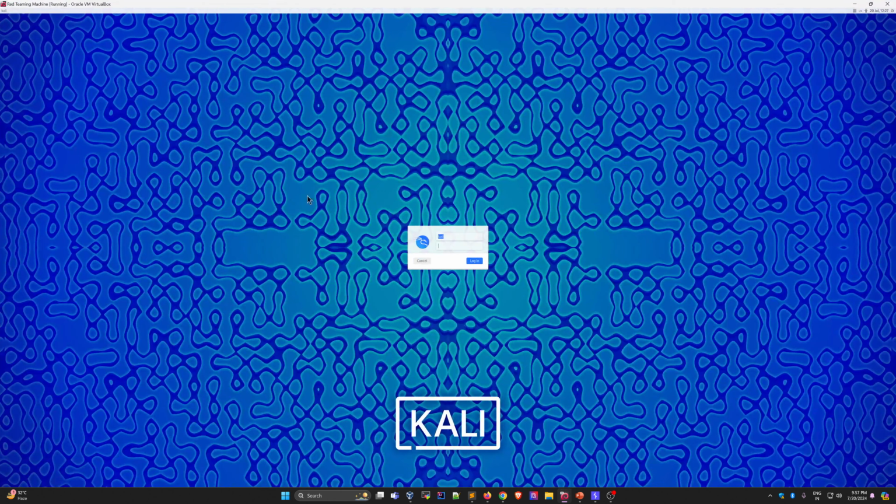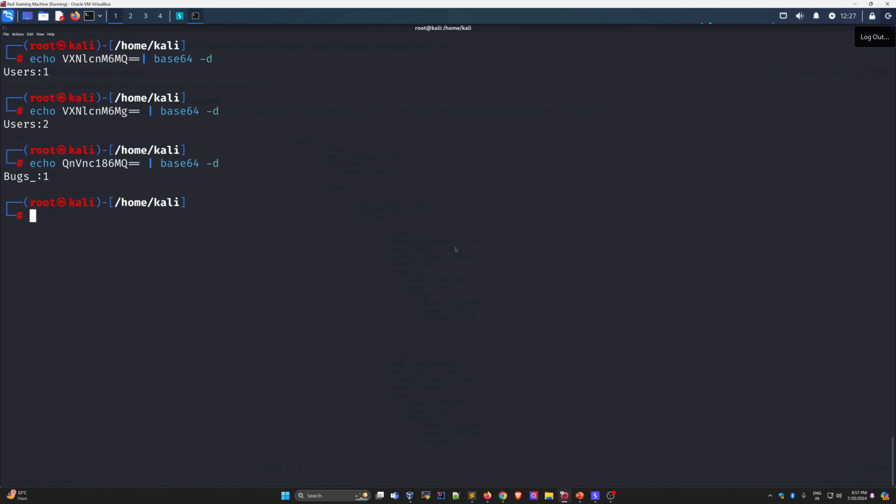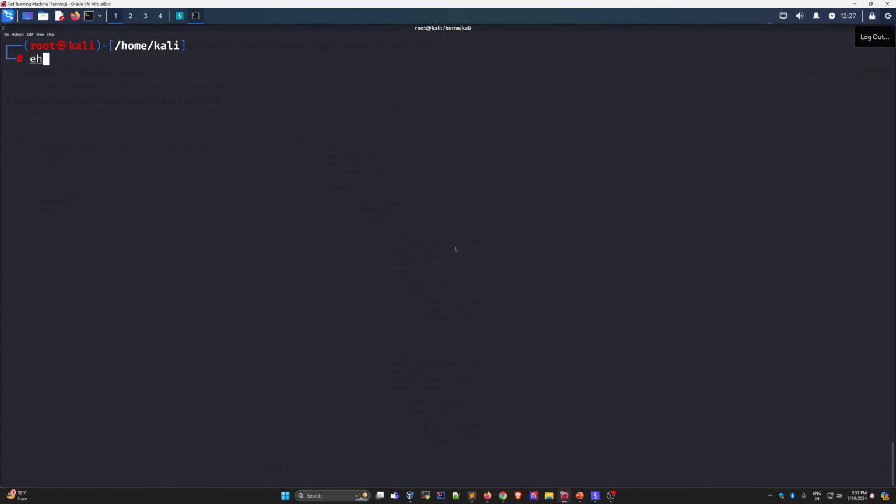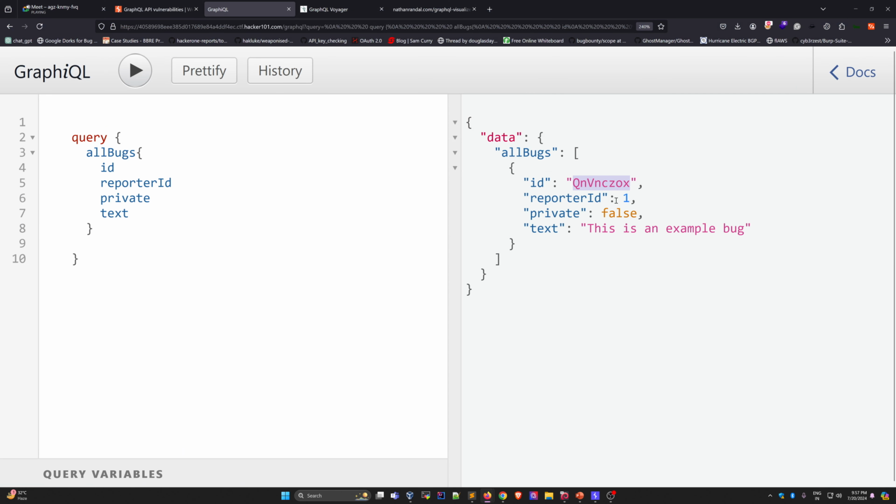So let's check out this ID. What is this ID? Okay, this is bug 1. So maybe there are other bugs, like bug 2, bug 3, bug 4, bug 5, and they are private.